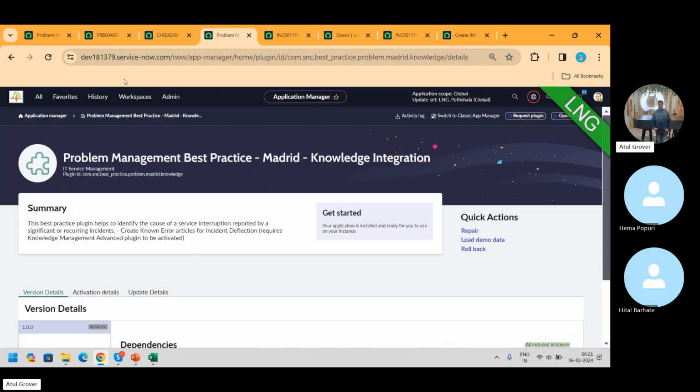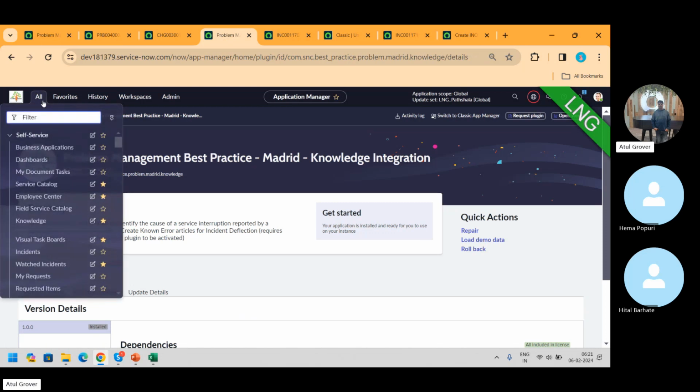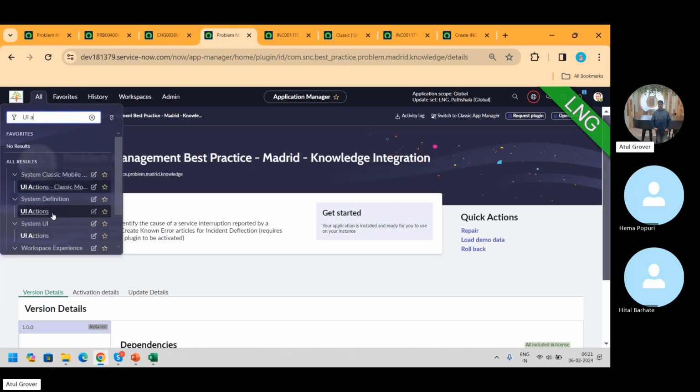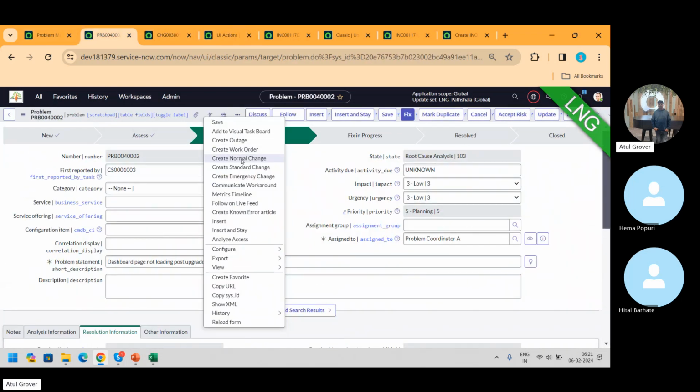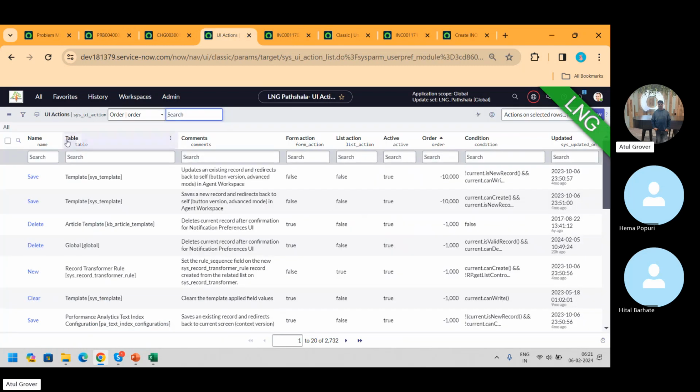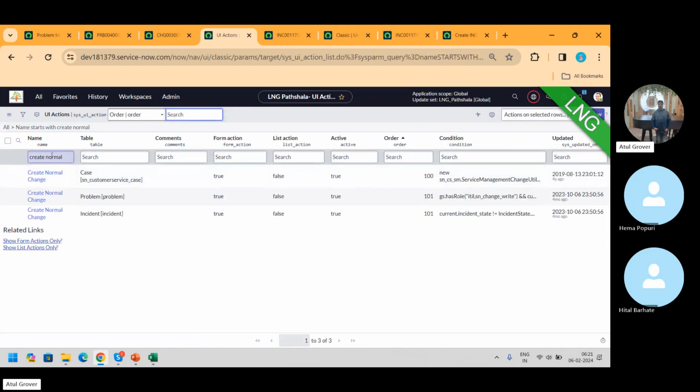Let's go here and search for the UI action. What is the UI action's name? Create normal change. Come here and search create normal change on the problem table.